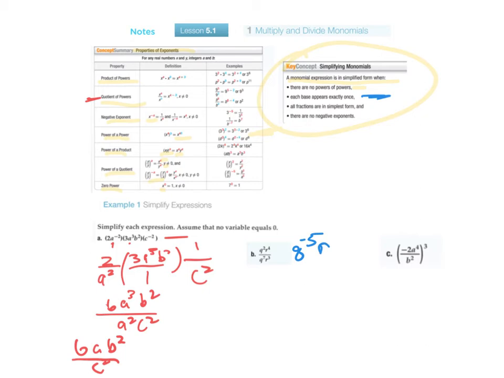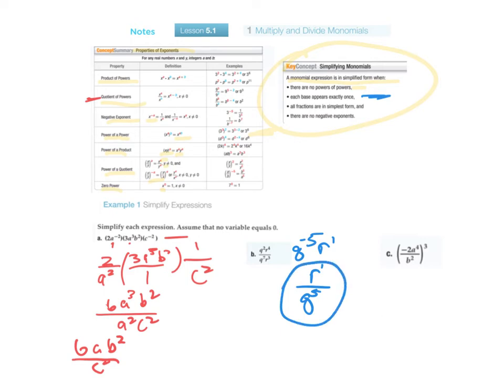Well, we have a negative exponent, so we have to simplify that by flipping it. So our Q then goes to the bottom of the fraction, and this is to the first power. We just don't write the 1 for the R. And now I look, my Q, my R have no negative exponents. I have no bases that are repeating. So I meet all the 4 criteria, so this is simplified.